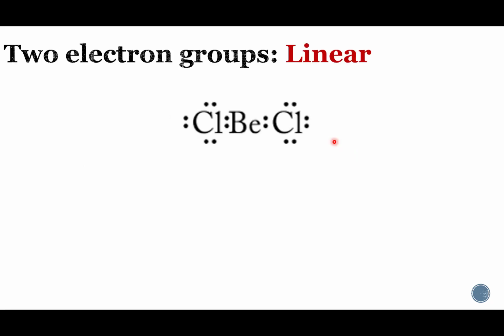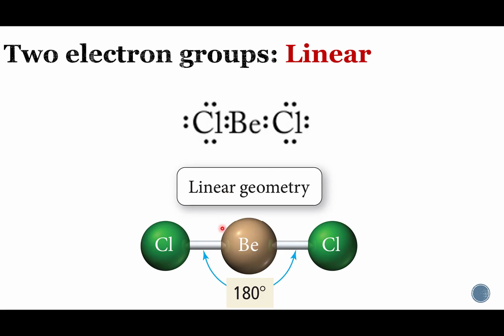So now that we can recognize lone pairs and bonding groups on the central atom, now we can start talking about shapes. In this scenario, our central atom is beryllium. If I look at the things attached to beryllium, I see 1, 2 bonding groups. Those 2 bonding groups are going to want to get as far away from each other as they possibly can.